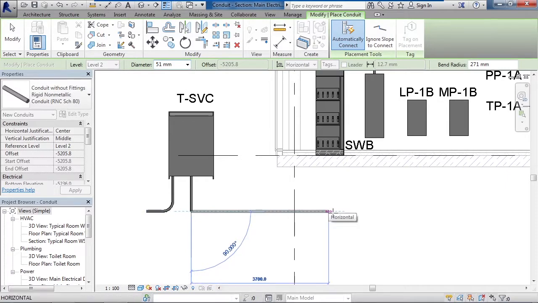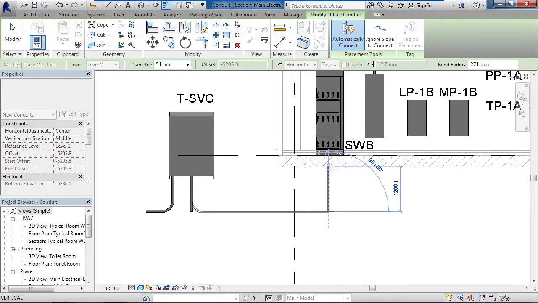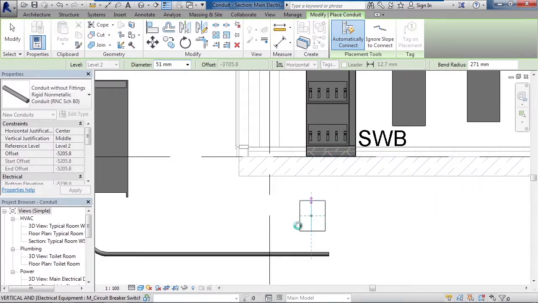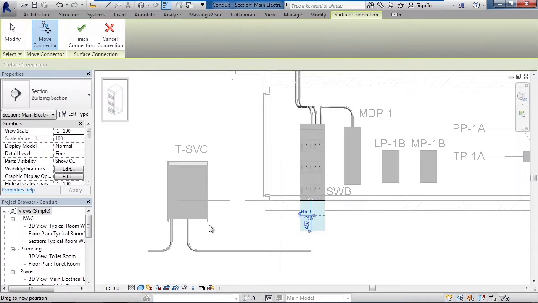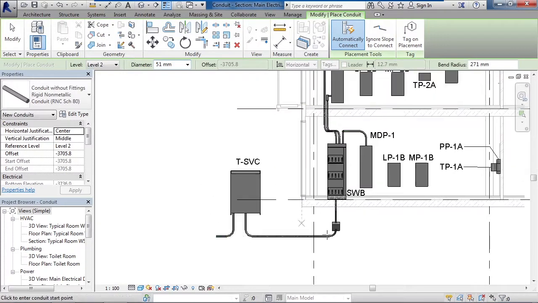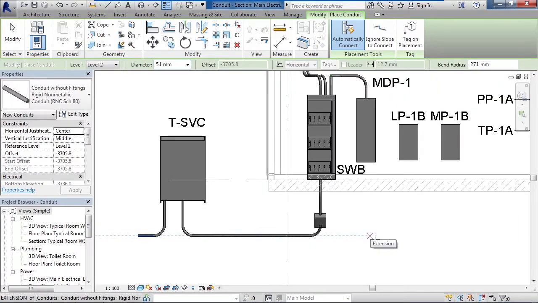Here, I'm just simply going to click and then click again, and then move directly up to the bottom of the panel box above, and then I'll select the surface of the bottom of the panel box. And from here, once again, Revit will ask me, how do I want to connect or bring in the conduit into this panel box? Again, the crosshairs indicating where that conduit will enter the box. I can move it or simply click the green check mark to accept it. This will then route the actual conduit, creating all of the components within the conduit based upon our settings set within the properties of this conduit.